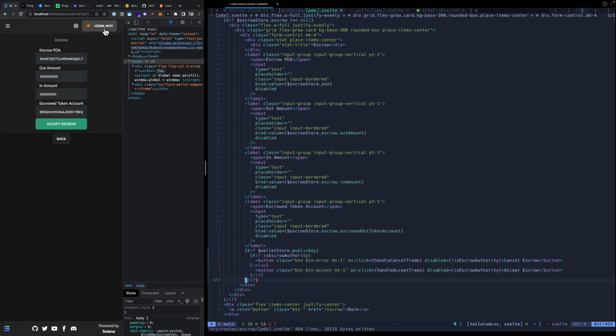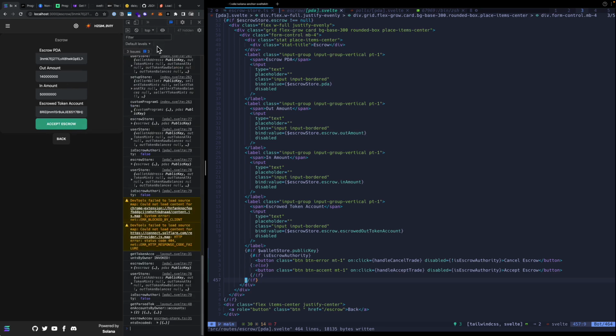And this guy is not the initiator, so it's not the authority of this escrow, so they could choose to accept. Yeah, that could work.